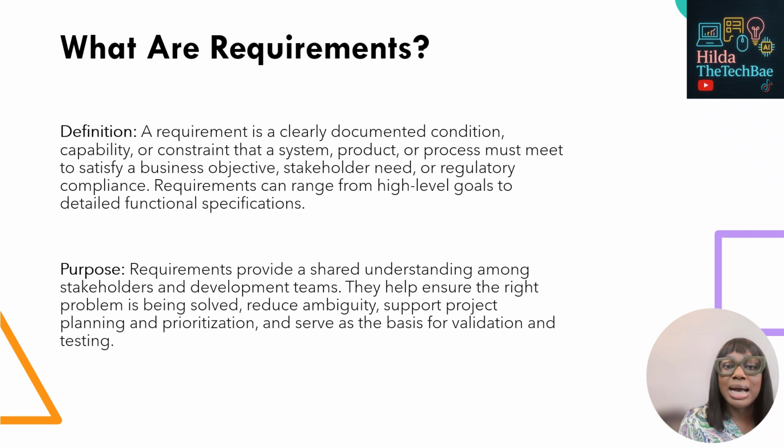Think of requirement as the blueprint of a solution. Just like a house needs a clear plan for it to be built properly, systems and products need clear guidance to meet users and business needs. Requirement helps to tell the development team what the solution must achieve from both the business perspective and the user perspective.